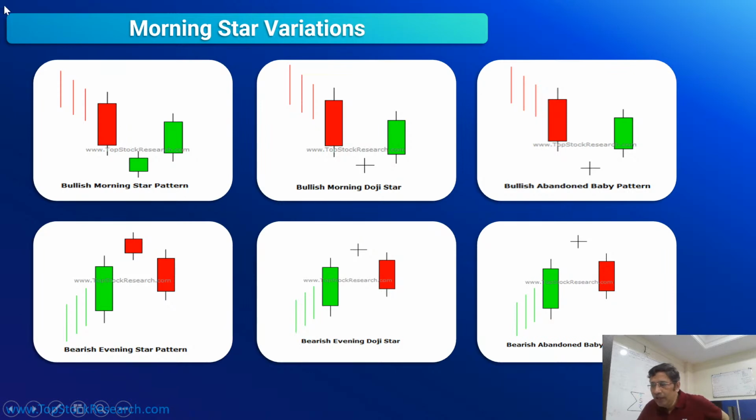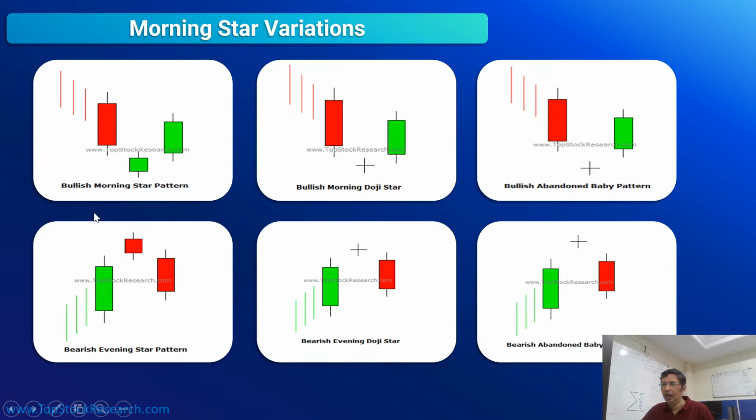We not only provide you the textbook patterns, but we also try to fine-tune these screeners to match the real world, so that it gives you a better quality of signals, right? So just look at these patterns, very, very powerful patterns. That's why I came all the way back here to show you these things, right?